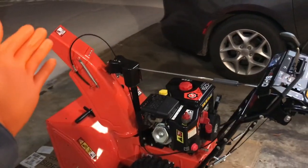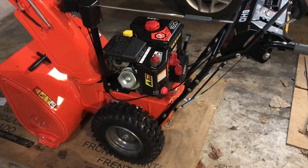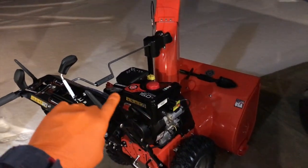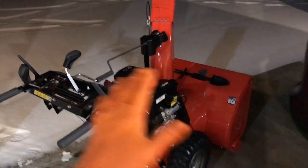All right, YouTubers, garage door is open. We are now going to start the engine, allow it to run for about 5 minutes, let it warm up, and then we're going to head outside and start blowing snow. At this point, I have the snowblower positioned in a manner where the exhaust is pointing out of the garage. I don't want any of those fumes coming back inside the garage.